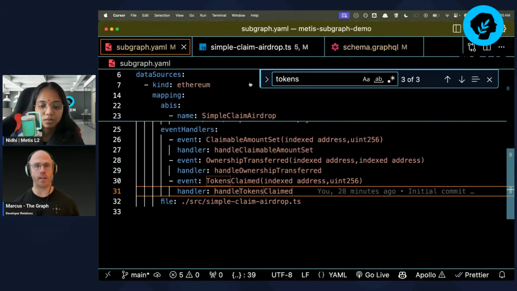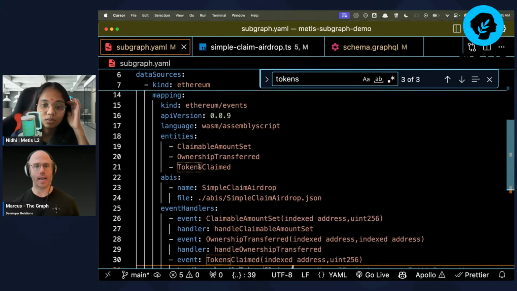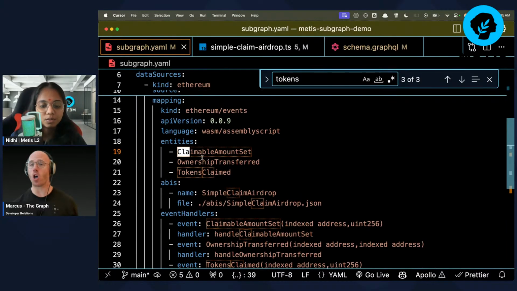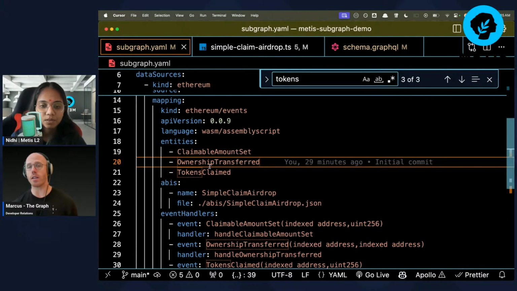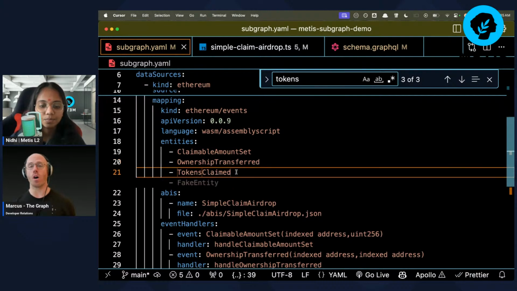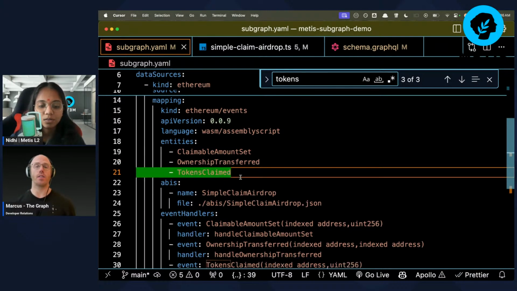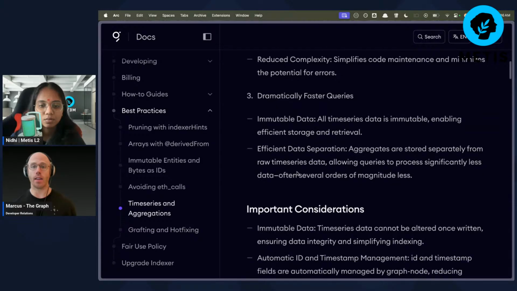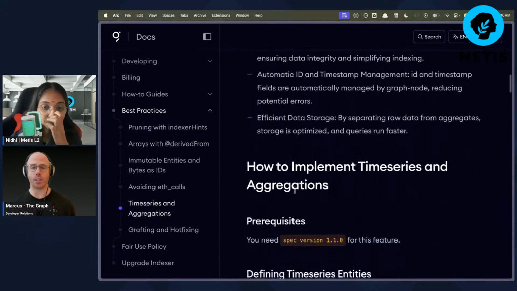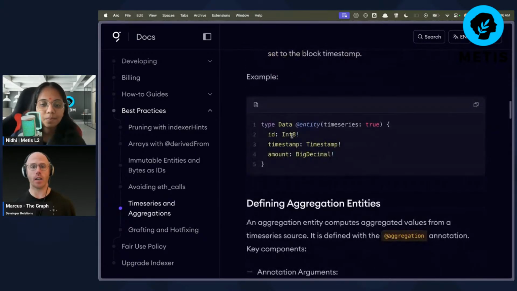Let's say you're getting in all of these different entities, but it's simply raw data that's coming in, like we said, logs of the data. Wouldn't it be nice to not just store raw logs of the data, not just do relationships with the data, but to truly do computations with the data? That's what time series and aggregations can do.